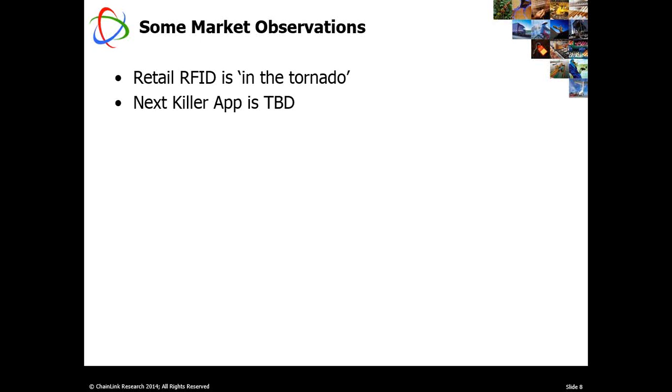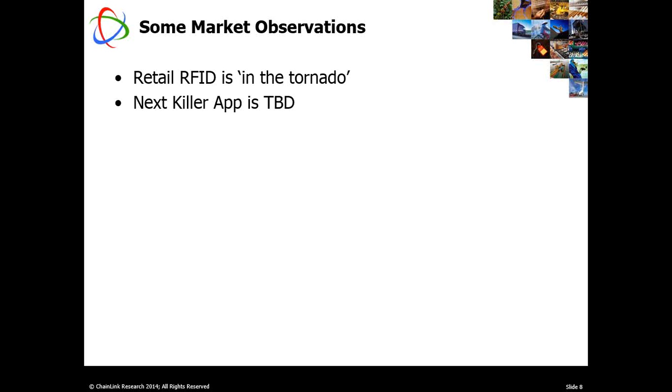But there really are a lot of other mature sectors that we're seeing steady and healthy growth in besides retail, things like asset tracking, manufacturing, even old things like toll collection and contactless cards, libraries and so forth. They're still doing well, and none of them are seeing the kind of explosive growth we see in retail, but the industry is really coming along nicely from that perspective, and nothing else is jumping out as an obvious what's next.